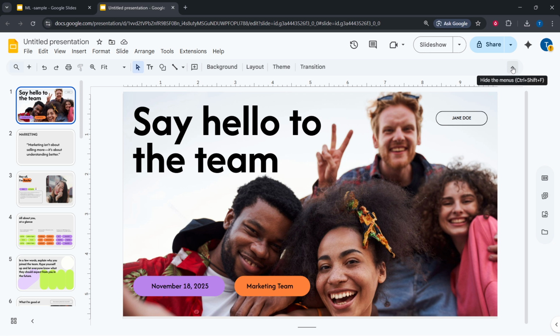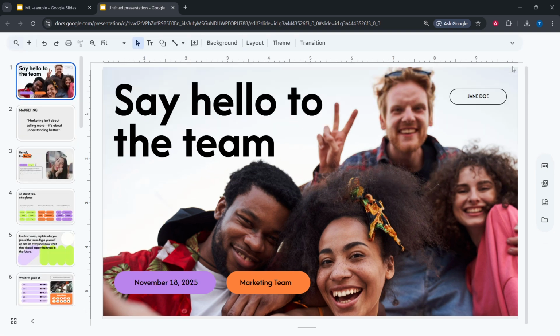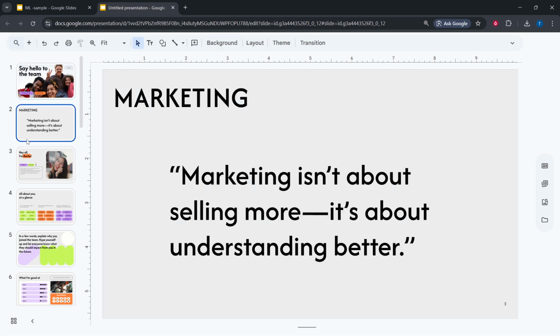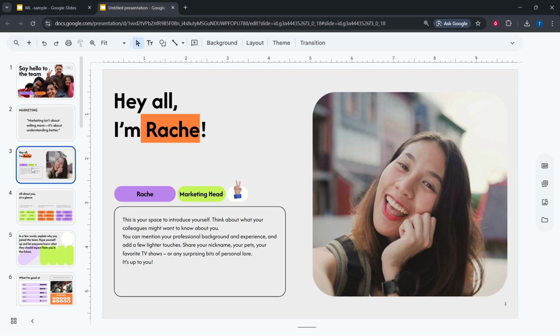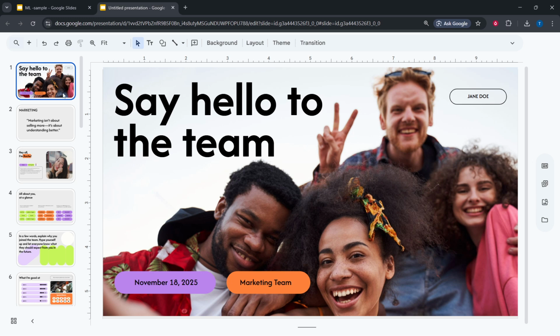Click on it, and magically, the menu bar vanishes, leaving you with only the shortcut toolbar. This streamlined view gives you more screen real estate to focus on your presentation content. It's particularly useful when you need to maximize your working area without completely hiding the handy shortcuts that can streamline your work process. Now, suppose you're after an even cleaner look and want to hide everything, including the toolbar.